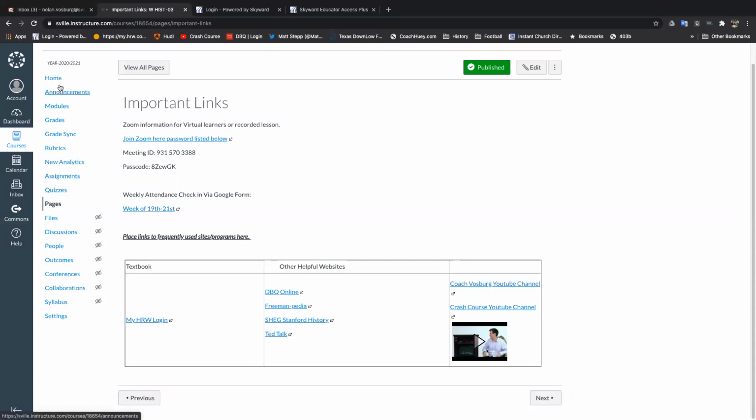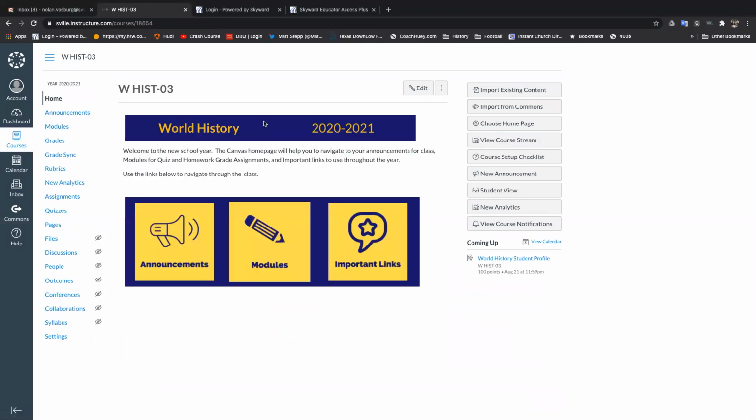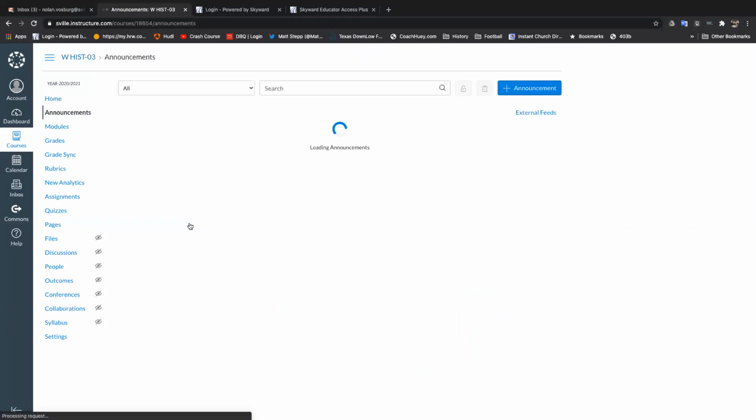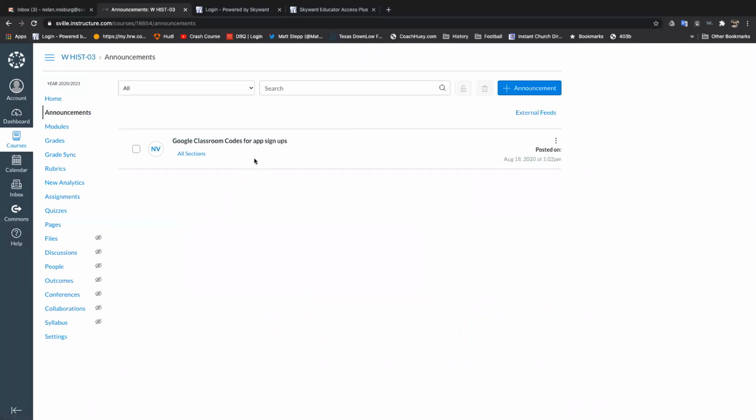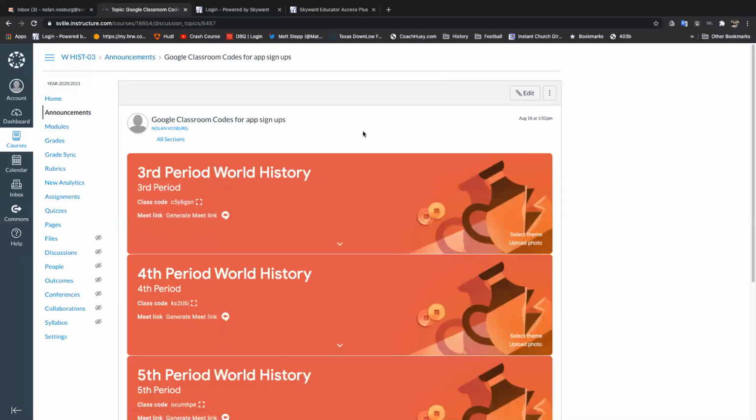Okay, so I'm going to go back to my home screen. All right, and again, it takes me back to here. Okay, any announcements that go on? Okay, so like right now, there's only one announcement that's there. All right, and everybody needs to do this by Friday, okay? There'll be images for you to still sign up for a Google Classroom. Now, we're using Canvas, but I have to still use some stuff for Google Classroom. If Canvas ever crashes, because that's what happens with technology sometimes, I have a backup with Google Classroom where I can ship out your information on it, okay?